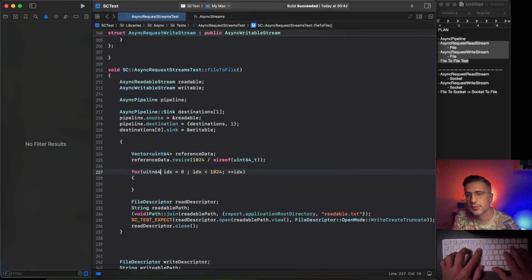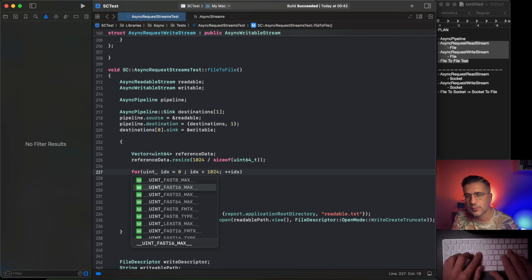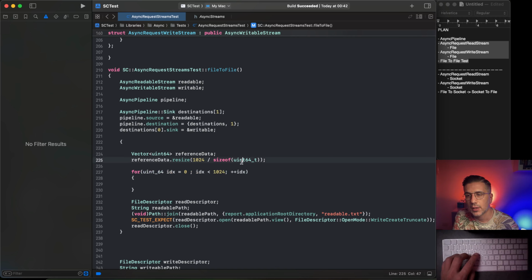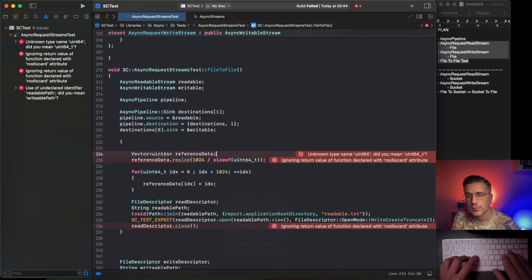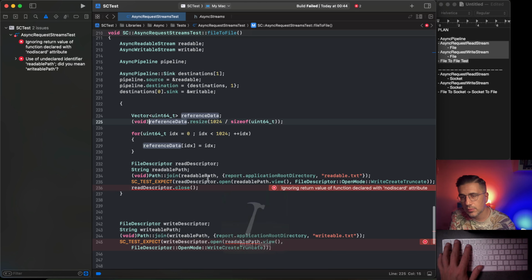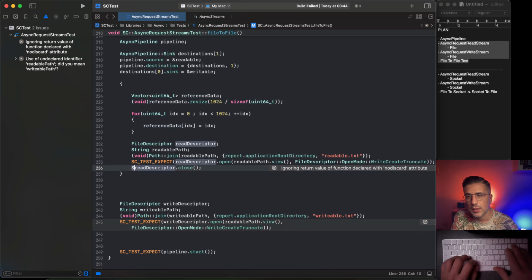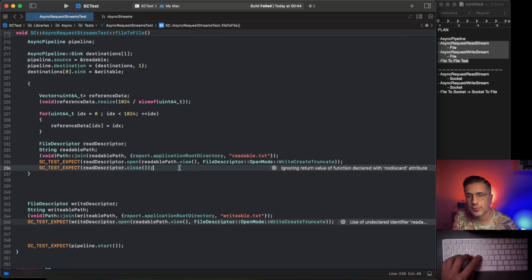Let's do it uint64. Can I spell it properly? uint64. Yeah, no, I cannot. Reference data idx equals idx. We are going to be able to allocate a kilobyte, so yes, test expect. So I need to write this file first before opening it.